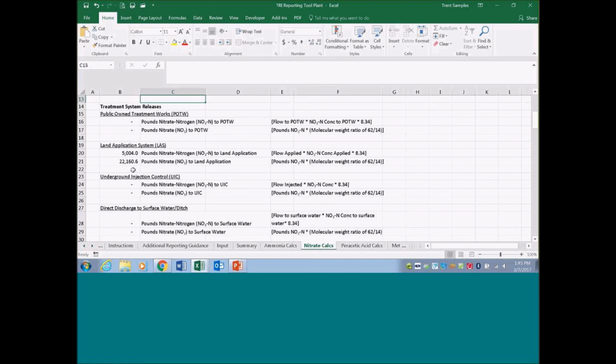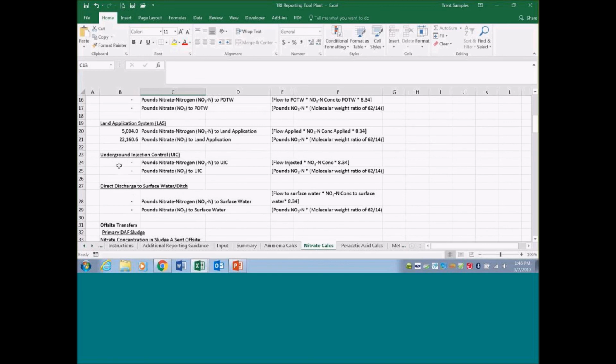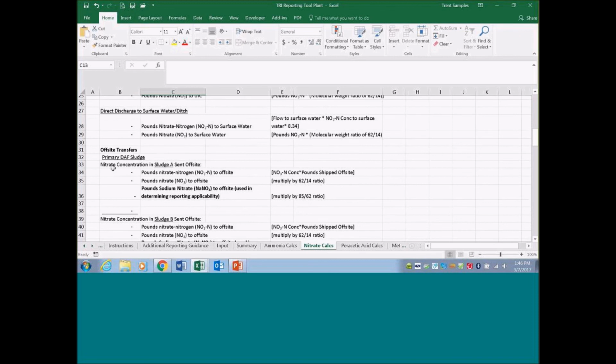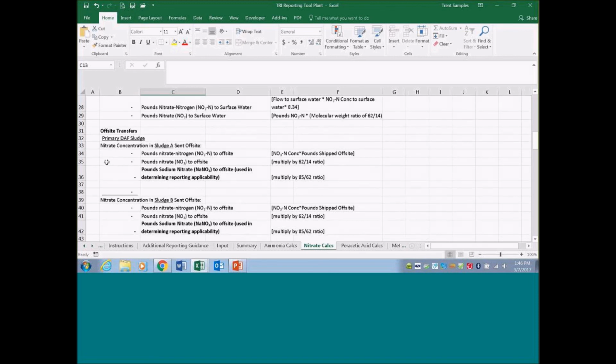But again, in my example, I had some nitrates going out to my land app system here. These UIC and drainage to a stormproof ditch, these are not applicable in my example. If you knew that there were nitrates in your DAF sludge that you're sending off-site, a value would show up here.